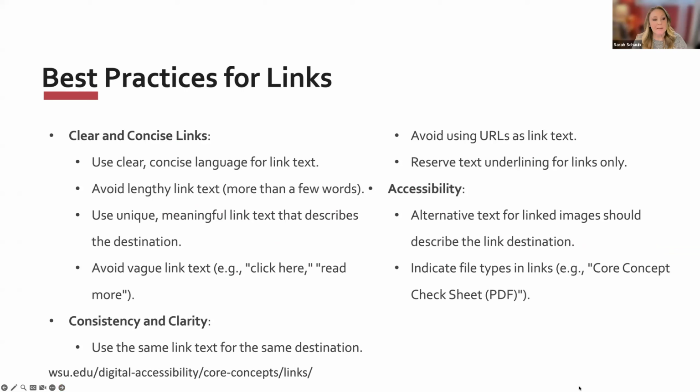Best practices for links. So like we talked about, make sure to use clear and concise links. You want to use concise language for your link text. Avoid lengthy link text. More than a few words is not necessary. Use unique, meaningful link text that describes the destination. You don't want people guessing where the link might be taking them. Avoid being vague link text like we've talked about that says click here, read more. Be consistent and use clarity. You want to use the same link text for the same destination.